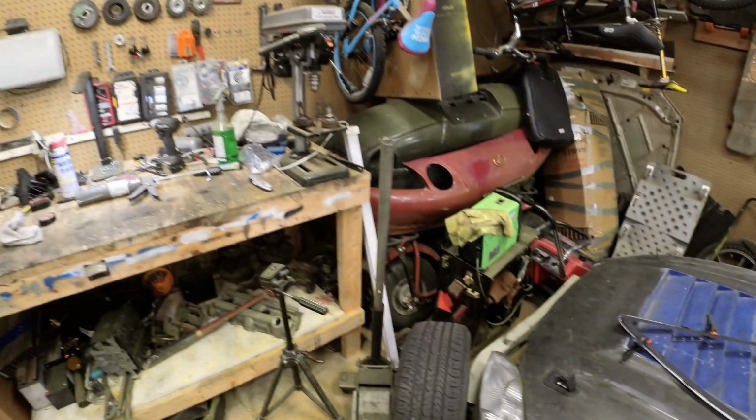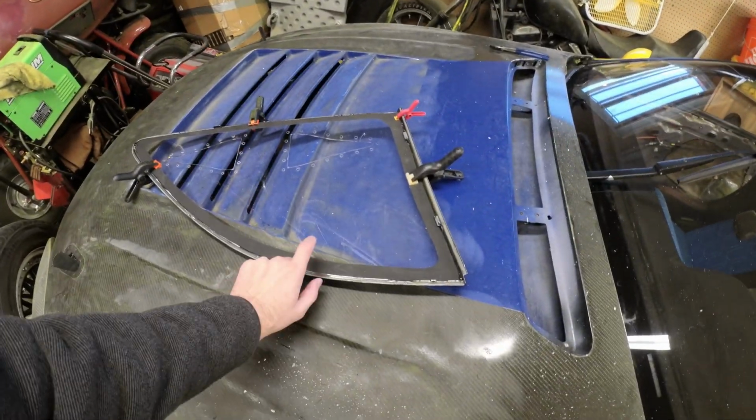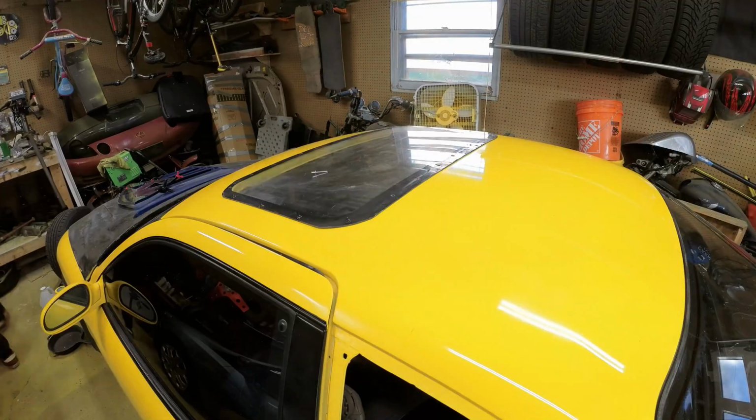Alright, these are both glued. I don't know how long it takes to dry, it doesn't say. It says paint in a week, so I don't know what the hell that means. I'm gonna let this dry, see how long it takes. Let's move on to this stuff.